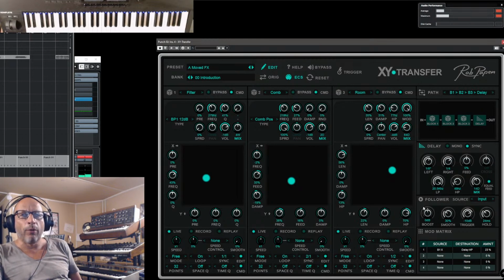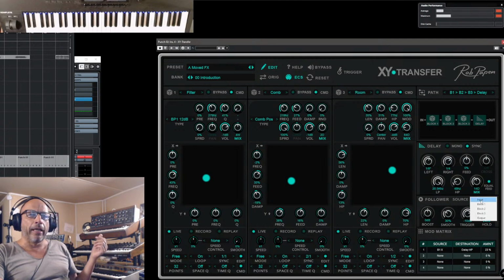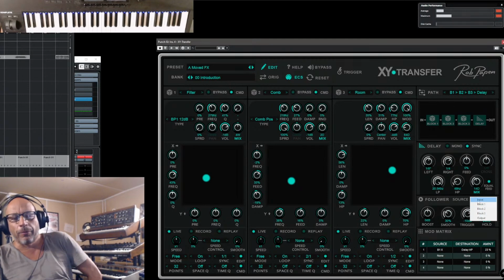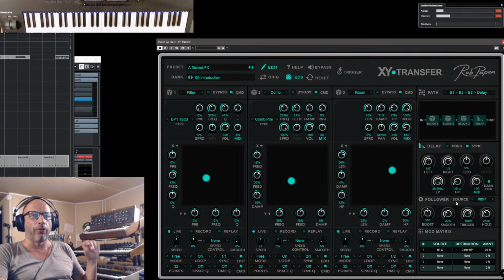Yeah, there's an envelope follower. You can use the input of the blocks. It doesn't have a sidechain yet. That's something we can do in a future update, but you can use the input also as a source for making this one move. You have a modulation matrix.